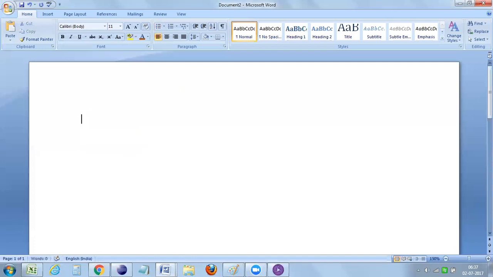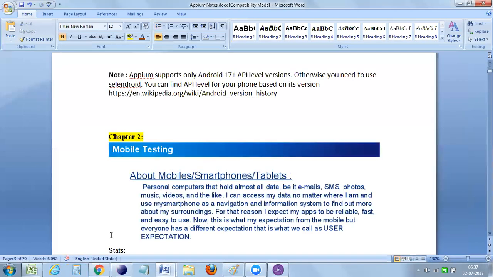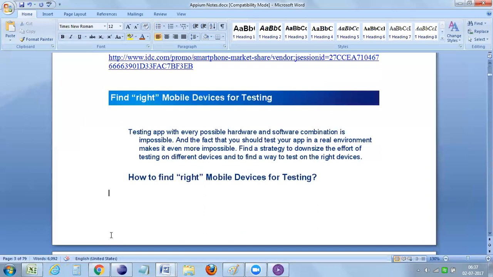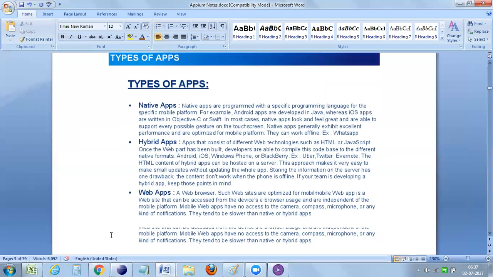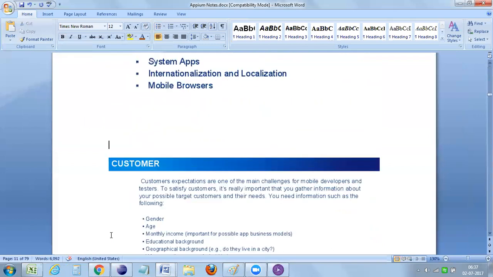So altogether, the total training would be about 25 to 30 hours. See, if you observe, each and every day we will share this kind of detailed running notes which contain information about all the concepts which we discussed.